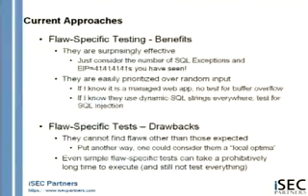So what we do is put all those in the parameters, and the benefit of such tests is that they are surprisingly effective. As a security researcher or tester, you can look back on your experience and see that, you know what, I've done the stupid A test into various inputs, and I've noticed that there are a number of times when I've had EIP equal 41414141 after that. I've put a number of apostrophes into login fields, and I've seen a number of SQL exceptions, perfectly crafted to let me know how I can exploit it better. So they are surprisingly effective still, and they are easily prioritized over random input.